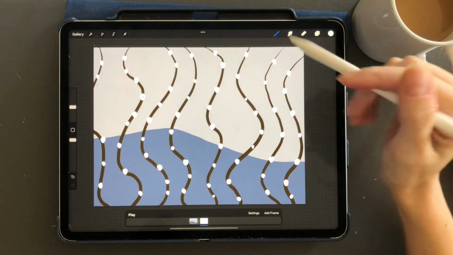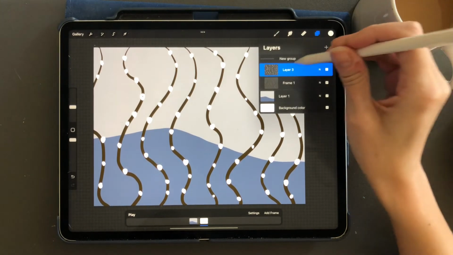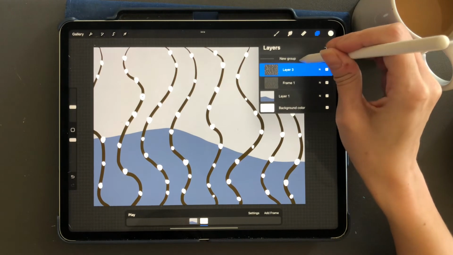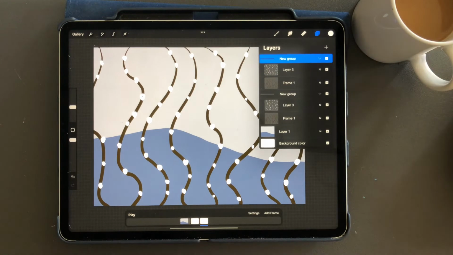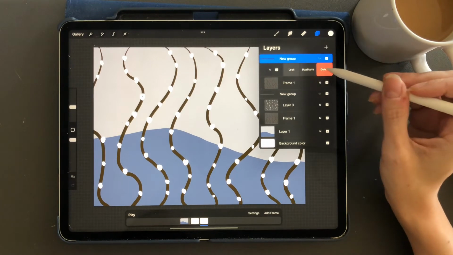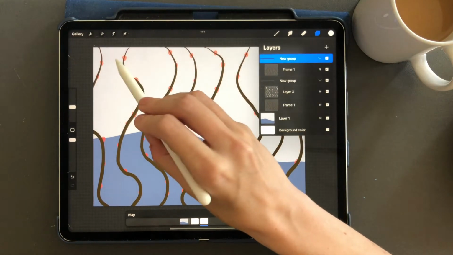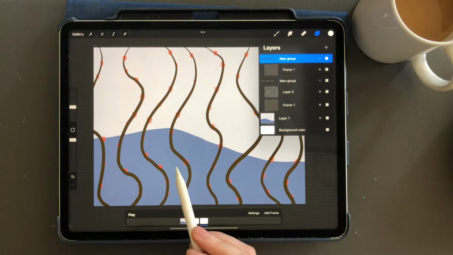All right, so now that you have your first snow falling layer, we're gonna go back in our layers tab and we're just gonna duplicate this group. So we're gonna drag from the right to the left and hit duplicate. That'll duplicate the group for us, and you can see down here, it added another frame. So this is another frame of the animation. And what I'm gonna do here is just delete this snow layer, but we can still see with the red outline the snow on the previous layer, so we can work from there.